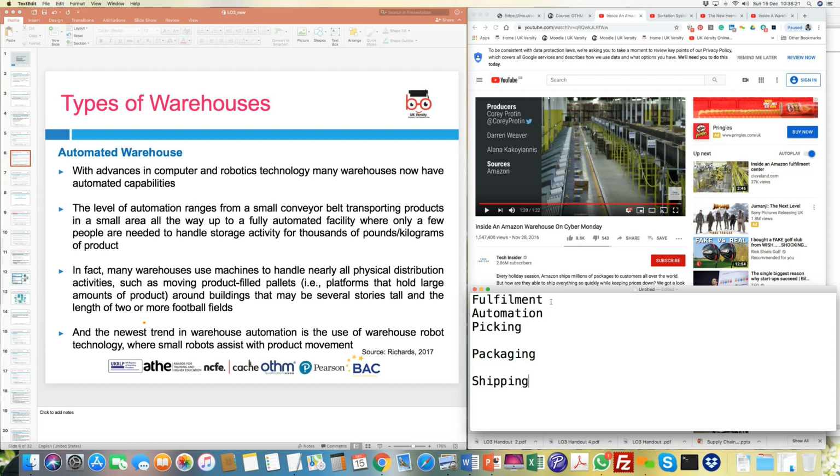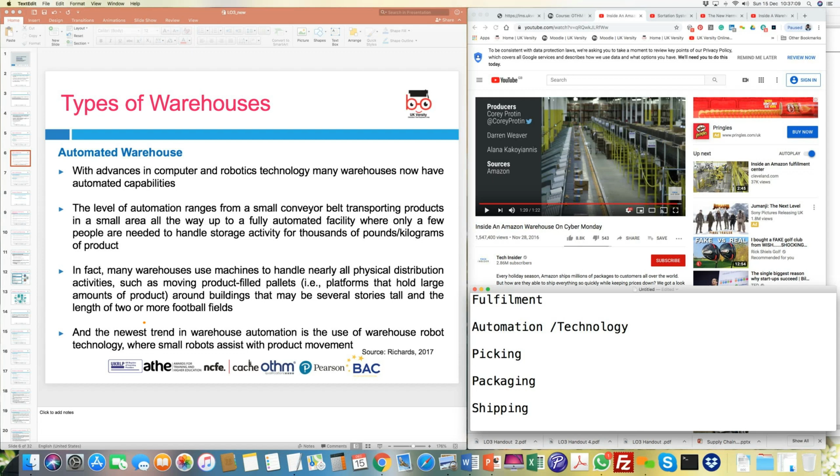So what we saw in fulfillment centers, in general, when we talk about a type of warehouse, is that there are these three functions which happen predominantly: picking, packing, and shipping, right? And when we look at this concept of PPS, we basically utilize what is called automation. So you see lots of equipment, miles and miles of conveyor belt, use of technology here. This is a key characteristic of a fulfillment center, which is a type of warehouse. These are normally warehouses wherein companies are processing end customer orders.